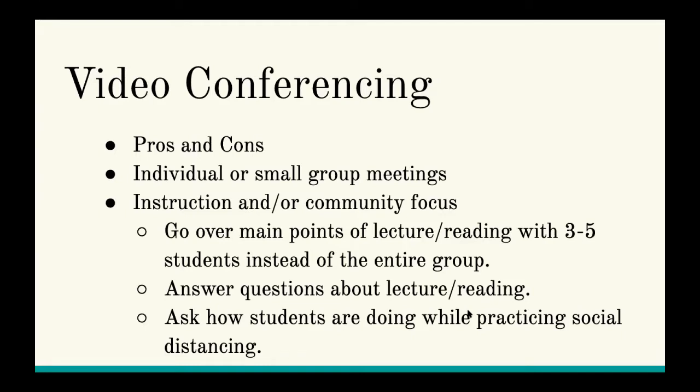There are pros and cons here too, right? You want to keep in mind that, again, there are just students who are not going to be able to engage in this, and so you maybe want to offer them email as an option or text messaging as an option. But there are some serious pros if you think you can make it work. So you could maybe do individual meetings with students or do small group meetings with students.